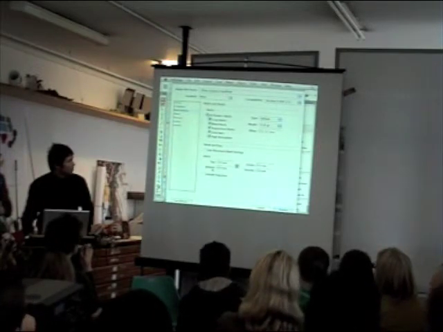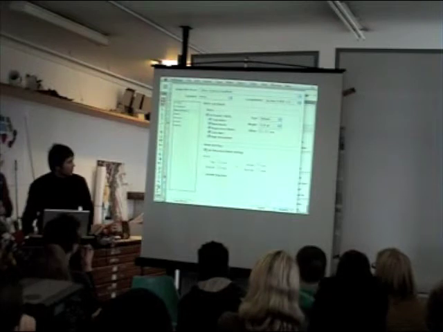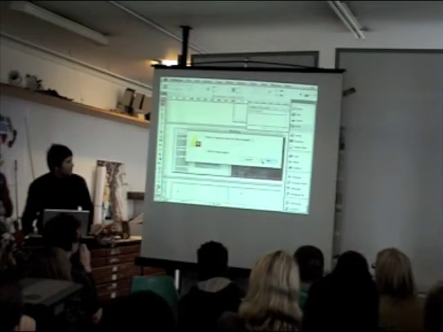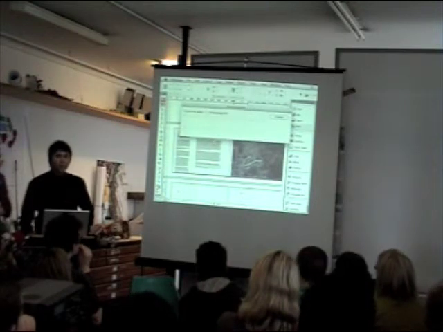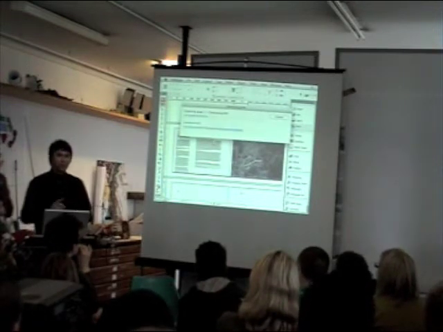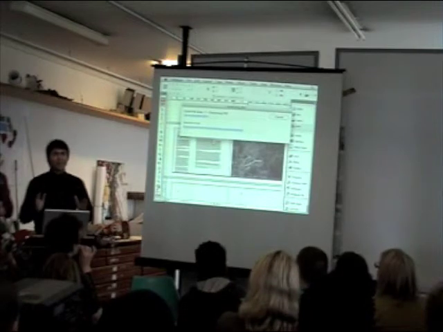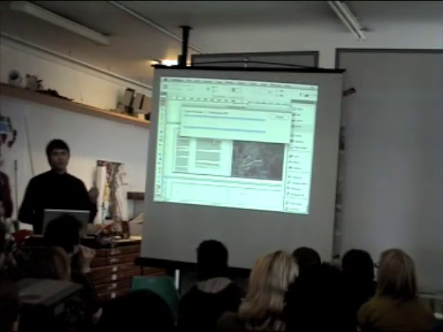Why don't we just put all the things there? Export that, and then it will generate the PDF for you. There are different options you can choose. Press quality is obviously the best quality you can get, but the file size goes up.